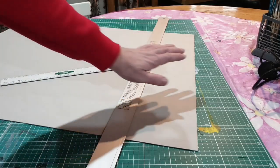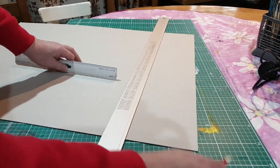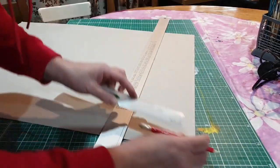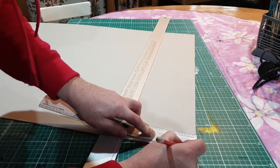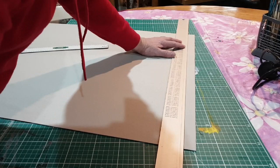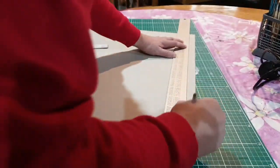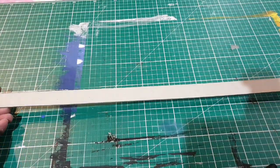This is how I make my panel fences. I've got some card and my scale ruler. I'm going to cut the card into six-foot strips — remembering that six-foot in 00 scale is the same as 24mm. The card I'm using is the same sort of card you get for backing pictures and paintings in frames. There's the strip of card cut out, so this represents a six-foot high fence.